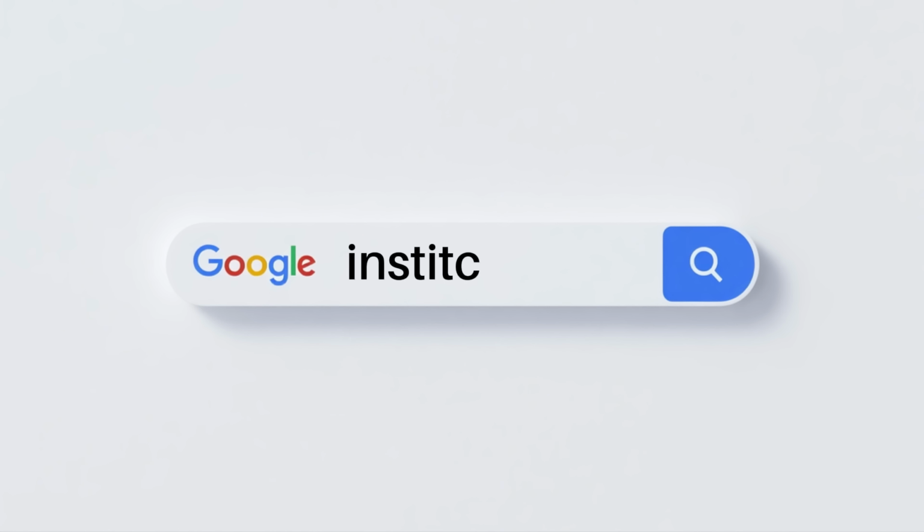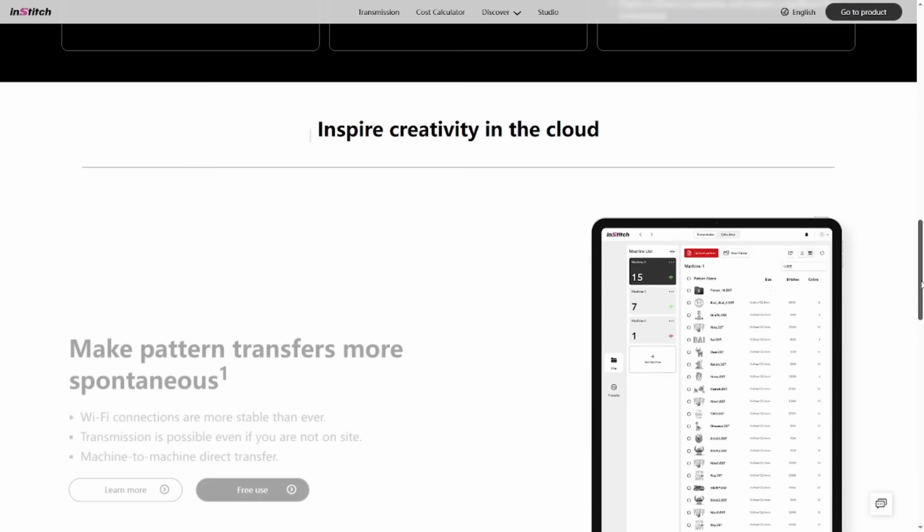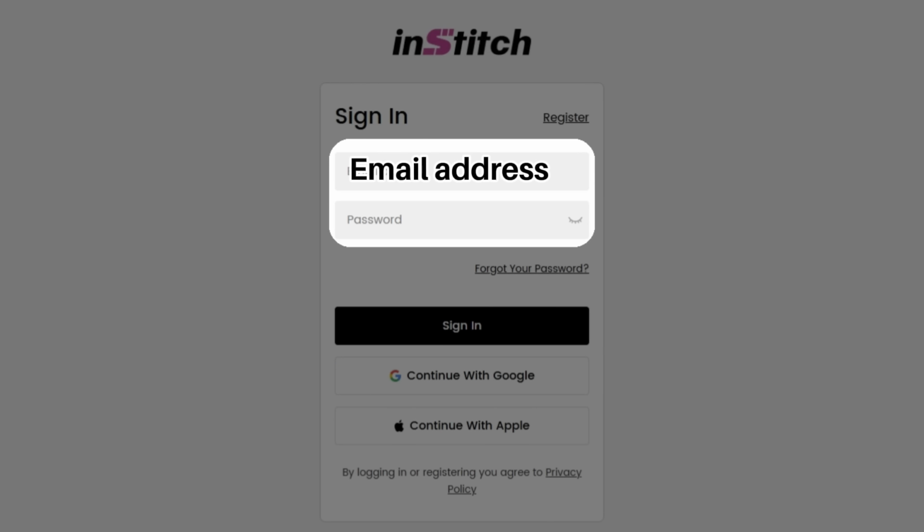First, go to our Institch official website. Slide the mouse down and click on Free Use. Enter this page and log into your account. It should be noted that if you are first time using this software, you need to apply. The application tutorial can be found here. After the system backends approve your application, you can use it permanently for free and directly.